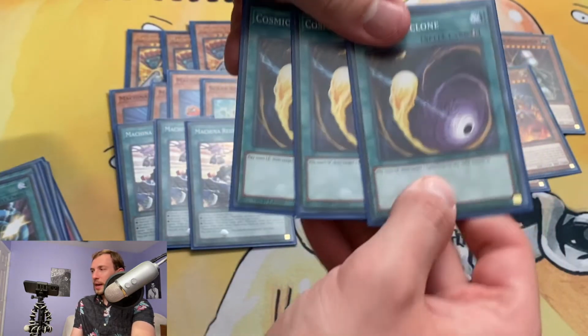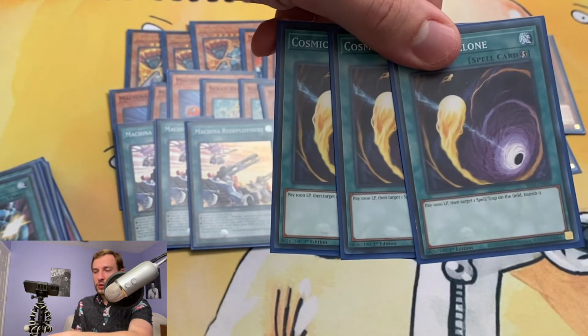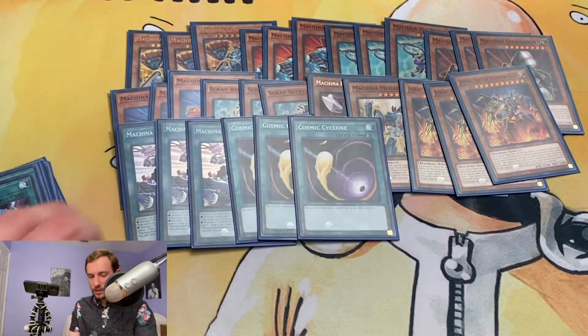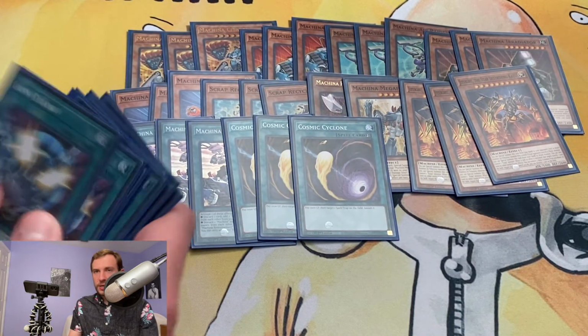I'm also playing 3 copies of Cosmic Cyclone. Good spell and trap removal. It's banishing. It's a pretty strong one, so that's a good staple that comes with the structure deck. Then the structure deck also comes with the Pot of Greed.